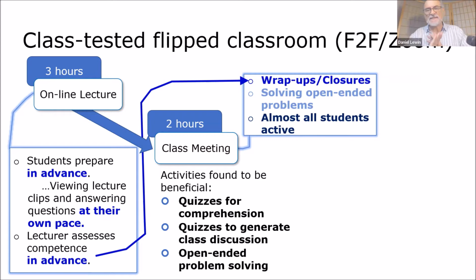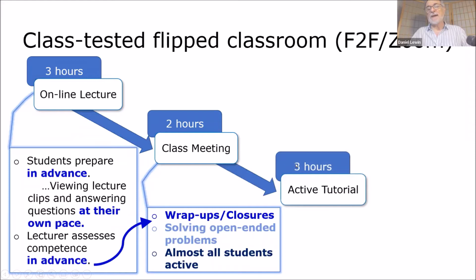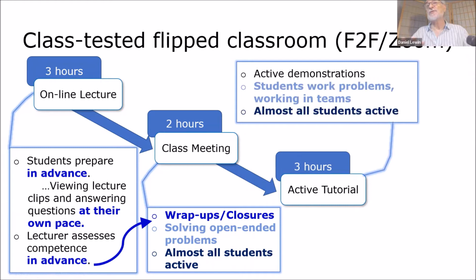The last step is what we call an active tutorial. The students come to a class. What we do, we now do in all my courses, this is done on Zoom, actually, even now. The pandemic is behind us, but I am still using Zoom for this. I divide the students up into breakout rooms. They configure themselves as they wish. You can work on your own, you can work with friends. And the students working together get help from us, me and my staff hopping from breakout room to breakout room. So they get to practice for 3 hours on their own on the material. This is instead of what used to be homework.